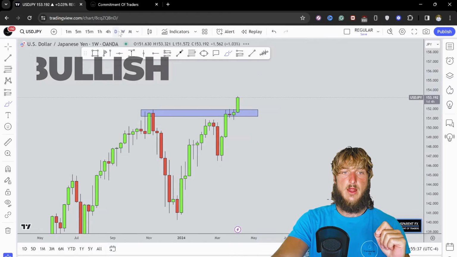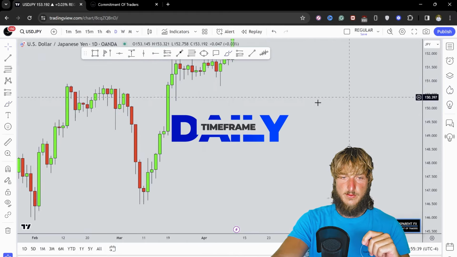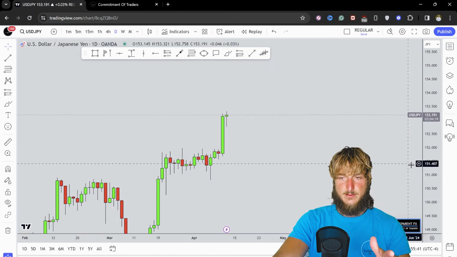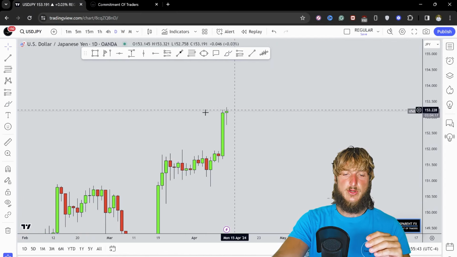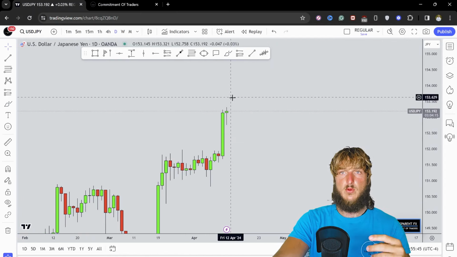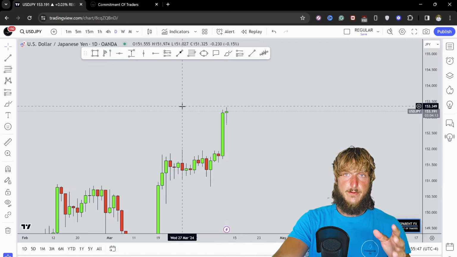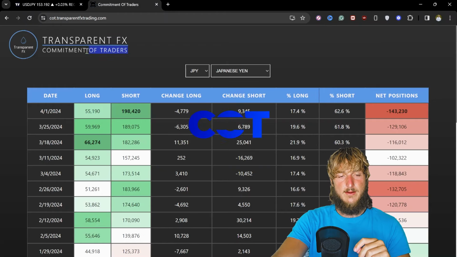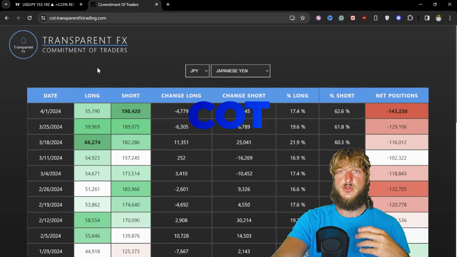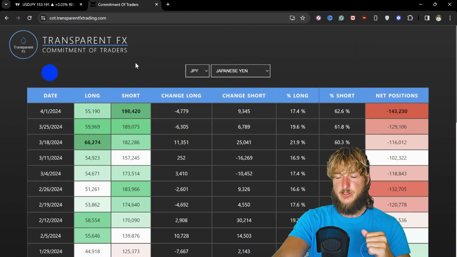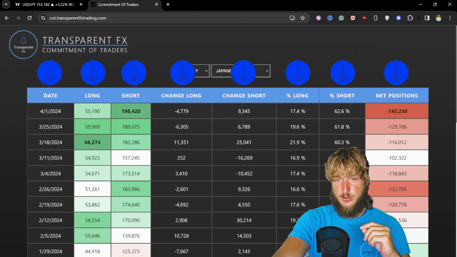Now, dropping down on the daily time frame, what do we see? Well, from a daily perspective, before we go deeper into the technicals of what we have and what kind of structure there is, first, I want to go and see what we have when it comes to the commitment of traders. So what hedge funds and the big players in the market are doing and how they're shifting their orders.